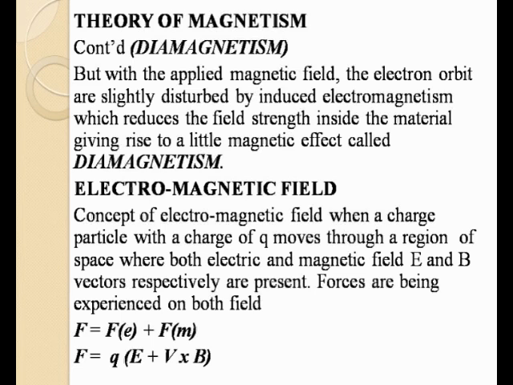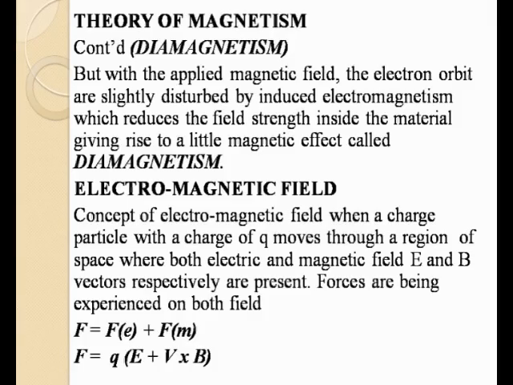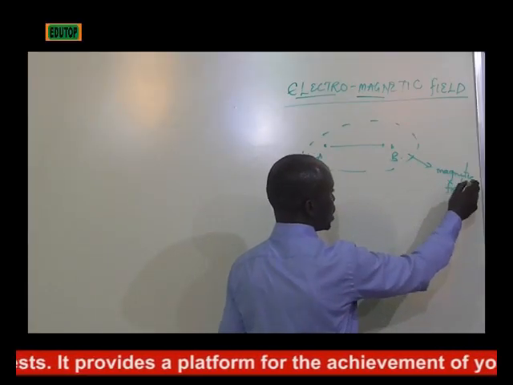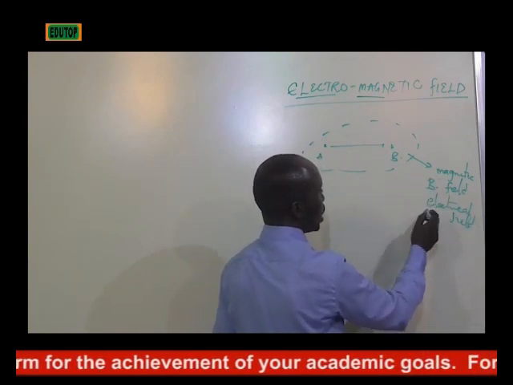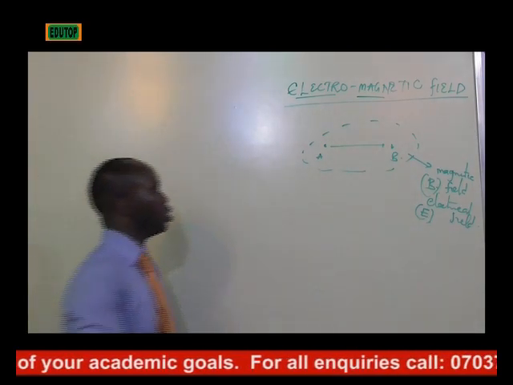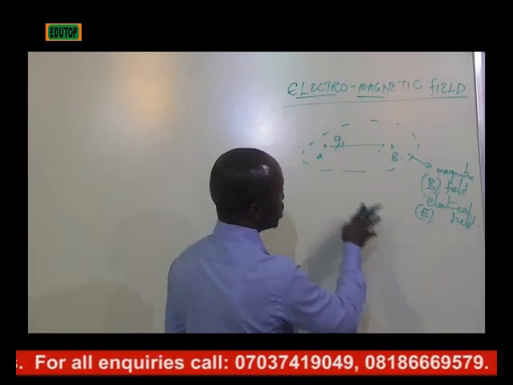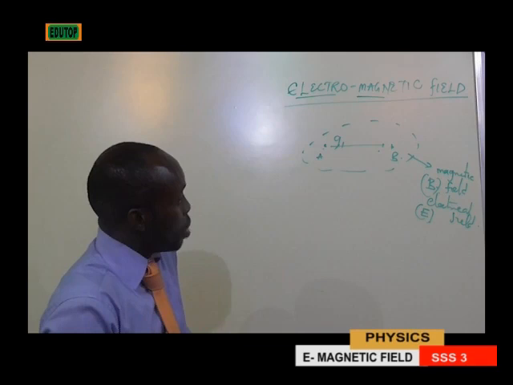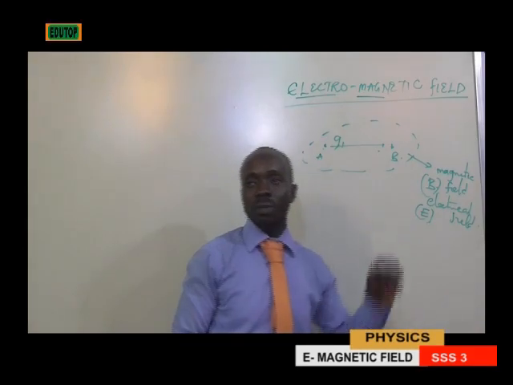So when your charged particle is moving from point A to point B, it is moving in a place that has both fields together, that is, a magnetic field and an electric field. You understand? Your magnetic field is denoted by B, while your electric field is denoted by E. When that charged particle Q moves from this point to this point, and there is a magnetic field and an electric field in this platform, definitely Q will experience the properties of a magnetic field and an electric field. Hope you are getting it now.